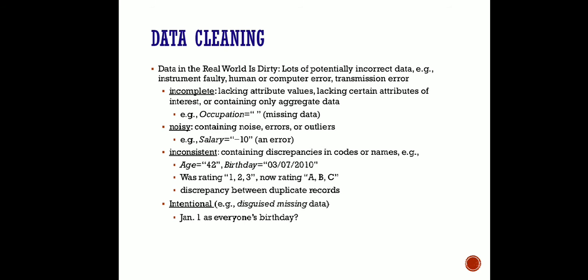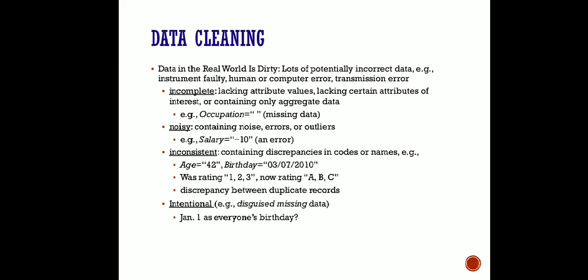Inconsistent: in the example I was giving, you can see in a few of the cases they are maintaining the age of the persons, in a few of the cases they are writing the birthday of that person. Here they want to mean the same thing, that ultimately what we are considering is the age of the person, right? So why do we collect the date of birth of a person? To calculate his or her age in today's date. So in some places they are writing directly the age after calculation, in some places they are writing the birthday, so it is not consistent, right?